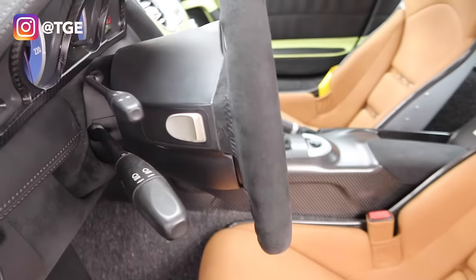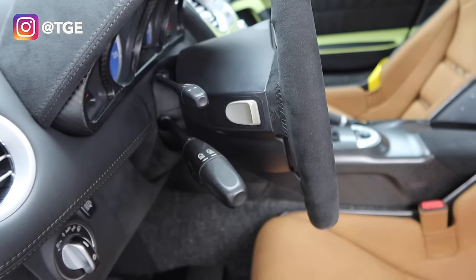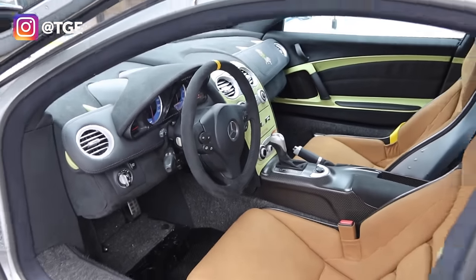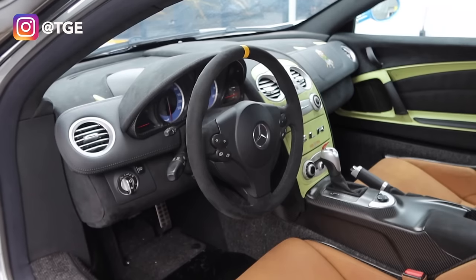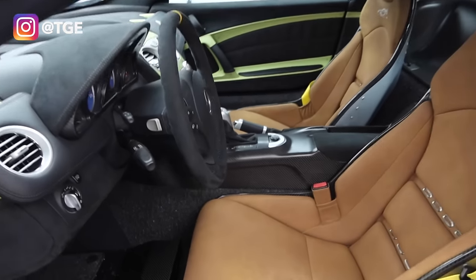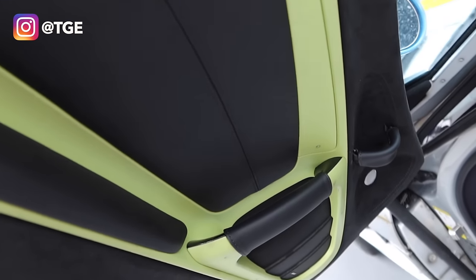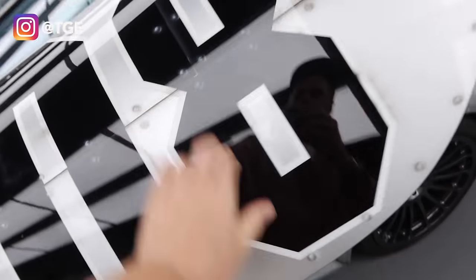We've even got little rockets — bombs, shall we say — fairly topical at the moment. Coming around to this side: the steering wheel is actually the standard wheel. The dials have been revised slightly with different colours but the dash isn't new either — they've kept all the original charm of the car, just save for a 12 o'clock marker now in yellow. Curiously, with the SLR there are no paddles — you've just got buttons behind the back of the steering wheel. I've been told, and having driven one, you're not really going to use paddles in this car — this thing is more of a cruiser. When it came out, people were surprised because they heard Gordon Murray, McLaren and Mercedes were working on an Enzo and Carrera GT competitor, and what they got was a 1,600 kilo supercharged V8 grand tourer. Totally different vibe to the Carrera GT, and that's actually what makes me want one — it's completely different. Unfortunately they're all sold out. More box stitching down here, more exposed carbon — I'm absolutely in love. There's pastel detailing in the door as well, and more bombs on this side because who doesn't need bombs painted underneath their doors.